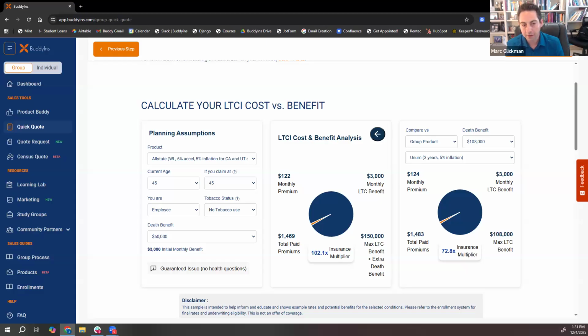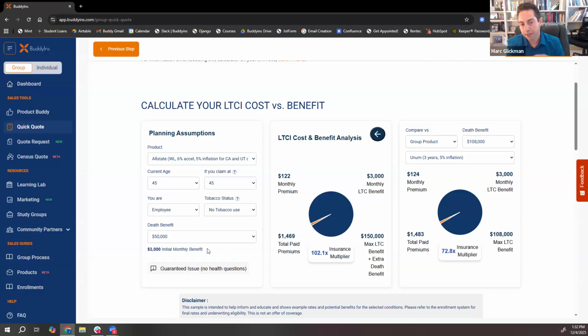And you're going to see that in a lot of different formats, even when you're not doing the Unum comparison. In general, it's just hard to beat this. So priority wise, when I'm thinking about where to position the products, if they have access to this, it's almost always number one. Even when it comes to lower pricing, you can reduce the death benefit enough where you can make it whatever price range you want. We've seen this at $3, $5, $10 a month, even with the 5%, because you're starting at such a low benefit that you can make it an inexpensive product. The only objection has been, I'm looking at this and it looks more expensive, but they're not looking at how you can reduce the death benefit to make it inexpensive.